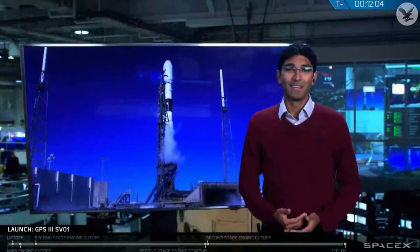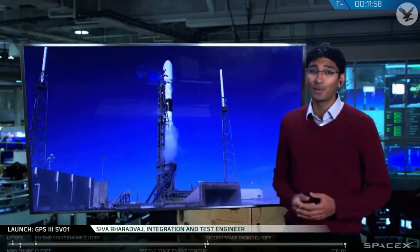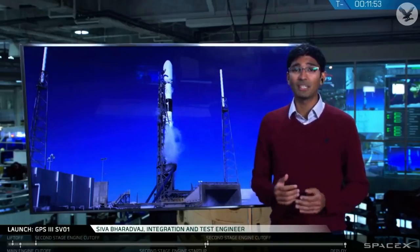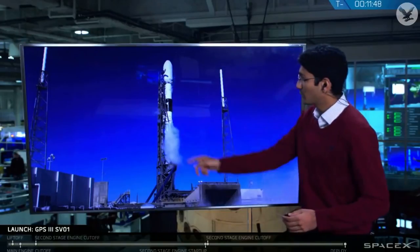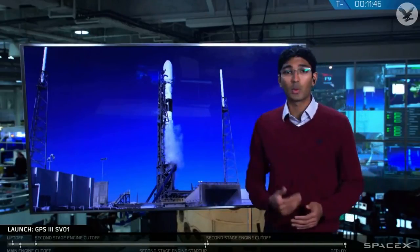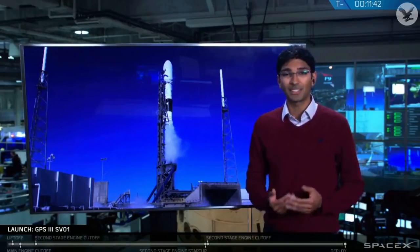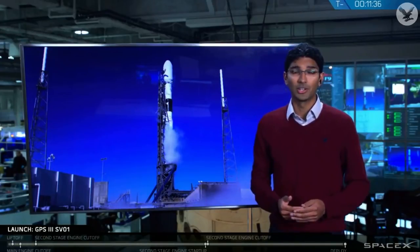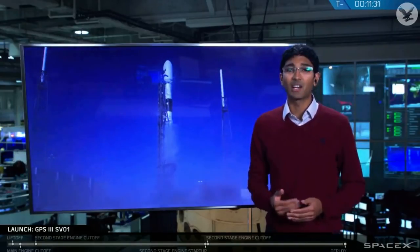My name is Shiva. I'm a Falcon Integration Test Engineer here at SpaceX. Behind me is a live view of Falcon 9, our two-stage liquid-fueled launch vehicle. Falcon 9 is over 70 meters tall, which is taller than a 21-story building. The base of the vehicle, which is shrouded in some fog, is what we refer to as the first stage. It has nine Merlin engines at its base, which accelerate the entire vehicle through the Earth's atmosphere to the edge of space. As Tom mentioned earlier, today's target orbit does not permit a recovery attempt, making today's Falcon 9 a rare expendable version.